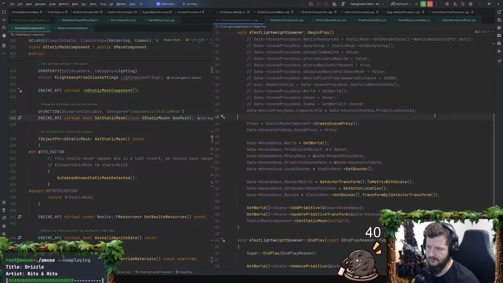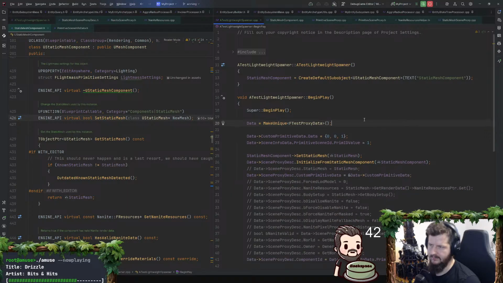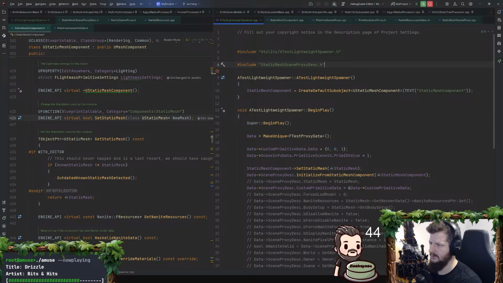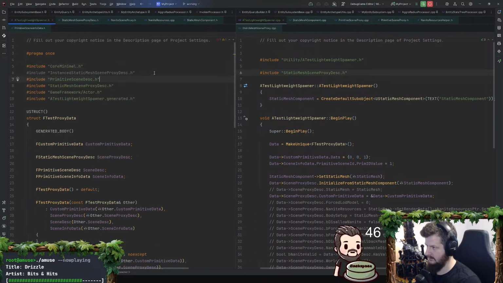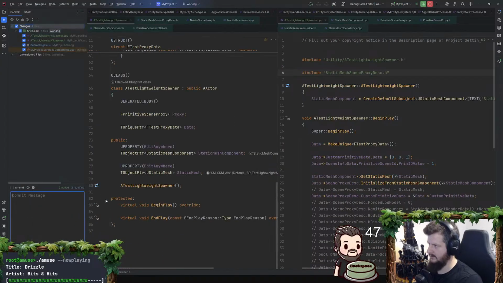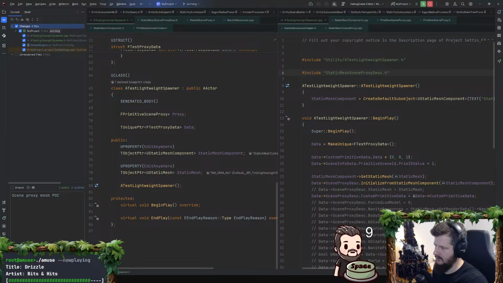And what I am going to do, let's commit what I have here just to have a good place to go back to. Let's just commit. This is going to be scene proxy mesh proof of concept. Yeah, commit and push.